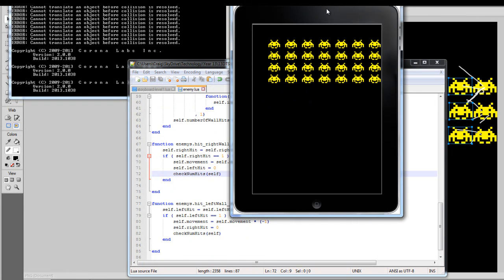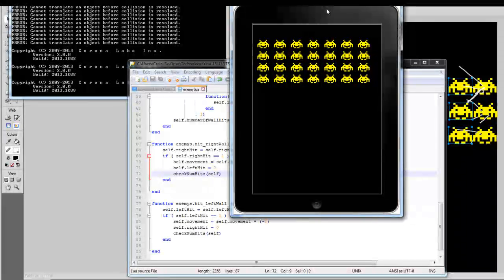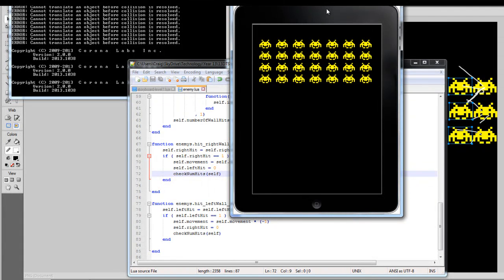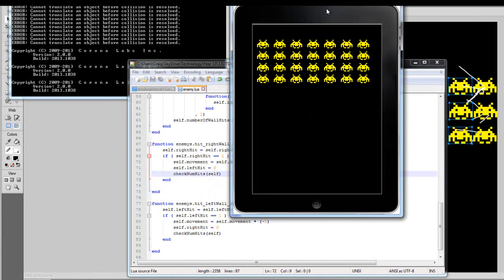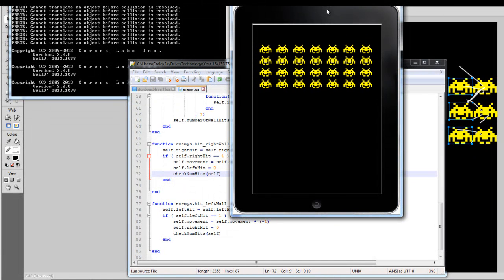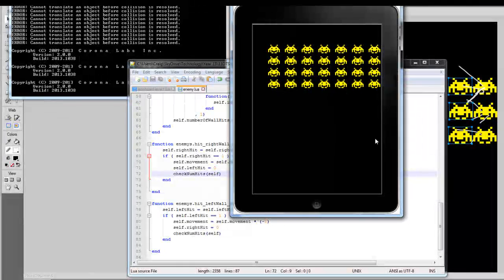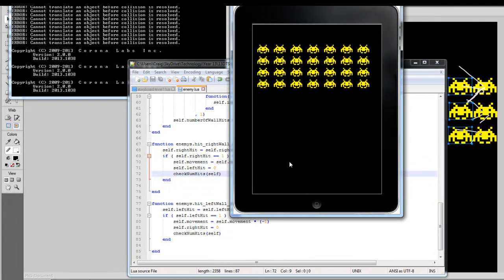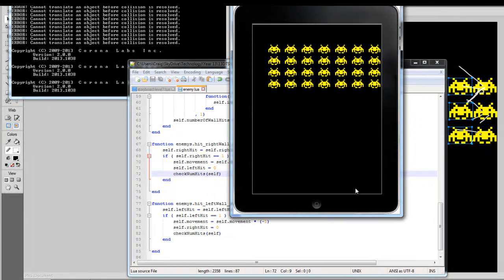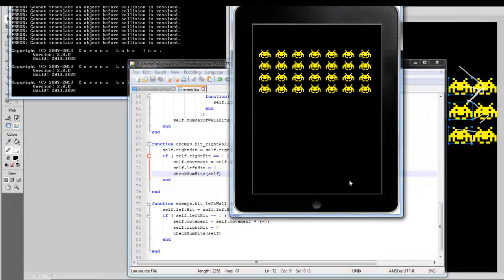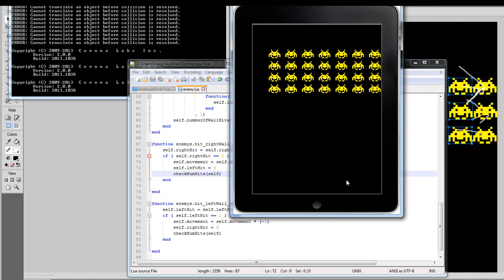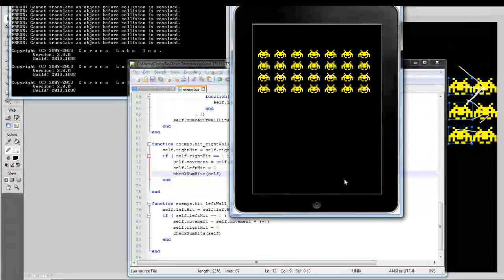1, 2, 3, should drop on this one, drop. And the same thing should keep happening over and over again until it gets to the bottom of the screen. That's the end of the enemies class, really. We're going to have to come back to the enemy class later to add some collisions for when we shoot it, but you've got the basic functionality there.